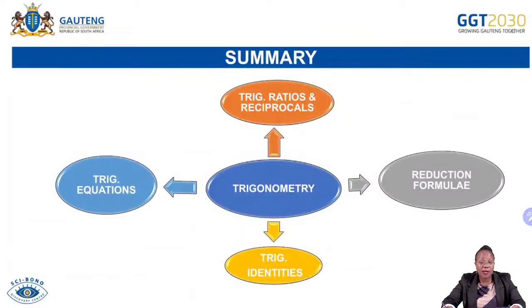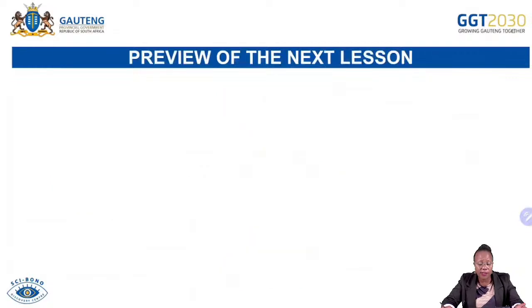And then now the summary of the lesson. With the trig that you have treated today, you must know your trig ratios and their reciprocals. You must know how to apply reduction formula using the CAST diagram. You must know your trig identities, the square identity, the reciprocal identities, and the quotient identities. You must know how to solve your trig ratios, where you identify the reference angle and then you solve in quadrants. This is the basis of today's lesson, grade 12.